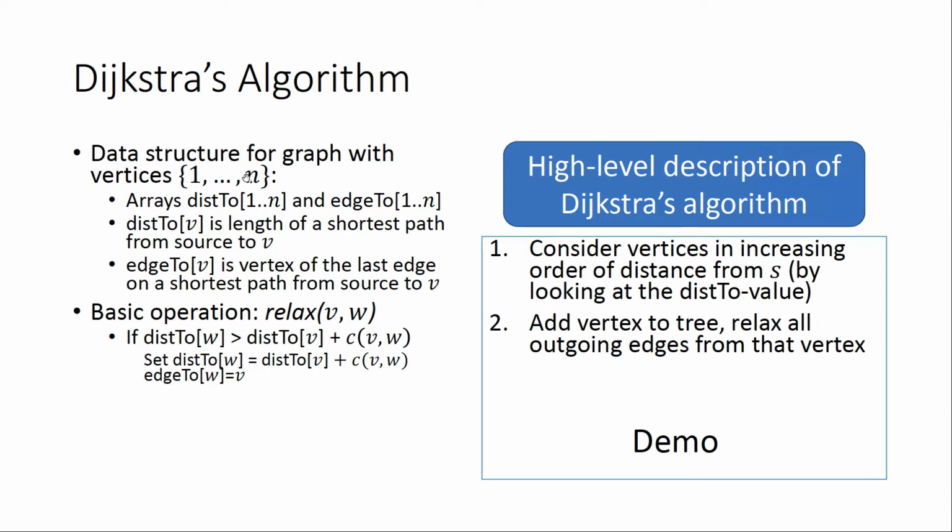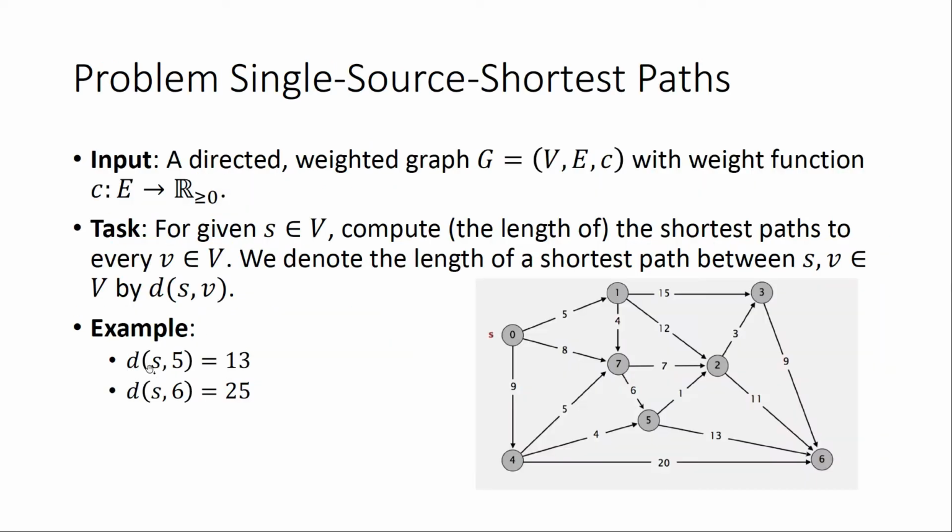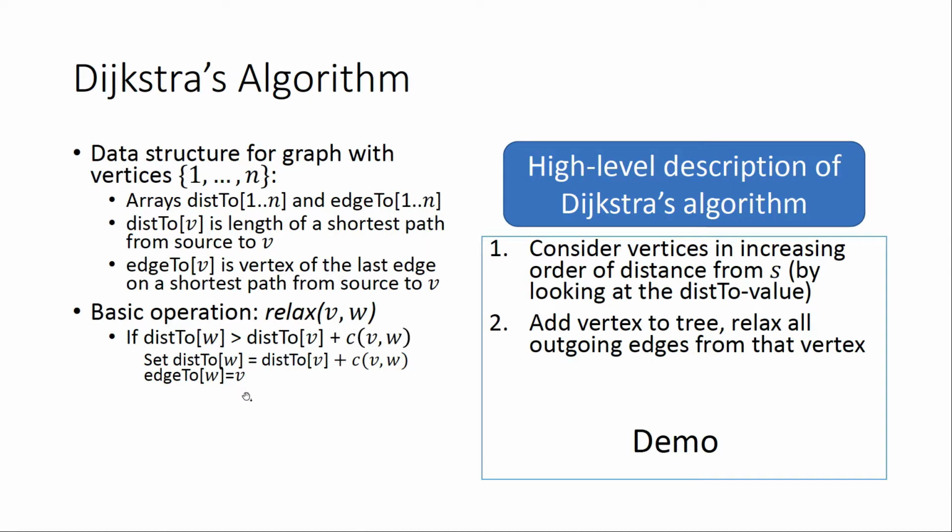And you need 2 arrays in this view that you also saw in this algorithms book here. The first array is called dist. The other array is called edge. And the idea is that your dist array, the dist of a node V, is the length of a shortest path from source to V. So at the end, dist of 5 should be 13, dist of 6 should be 25. In between, the algorithm is not sure what the actual value should be. We'll see how it updates this value all the time when it sees something new.